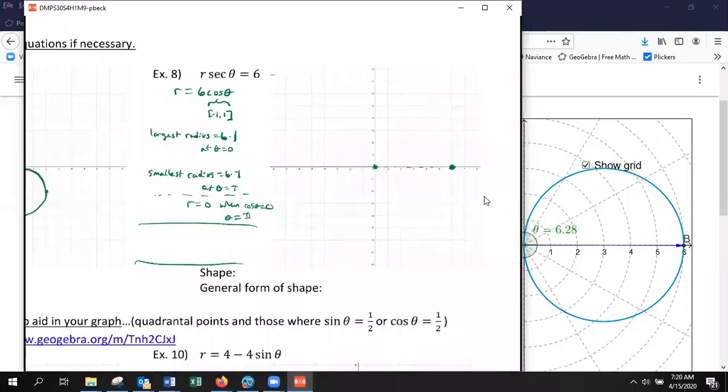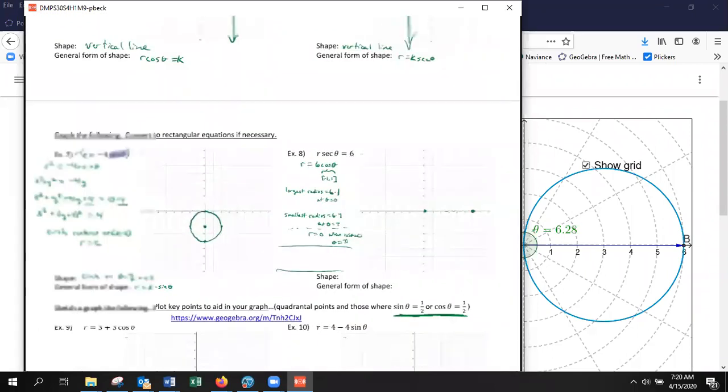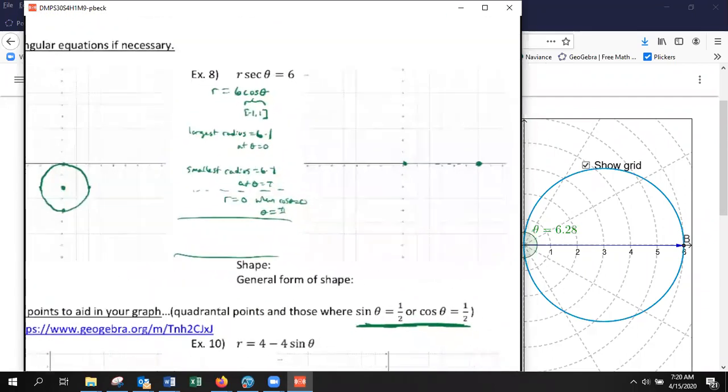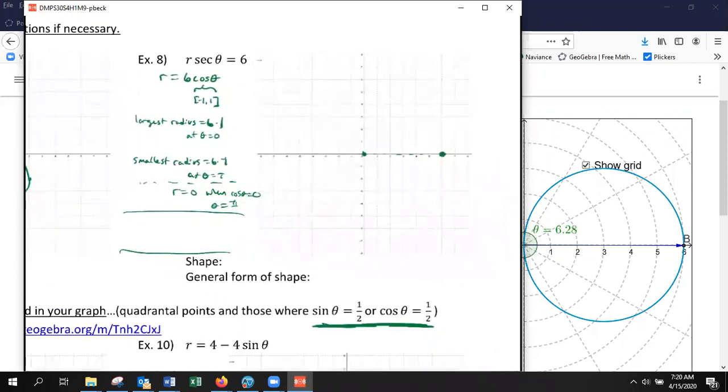To take a look at this graph, I'm going to give you a sneak peek as to how we're going to graph everything else. We're going to look where sine and cosine are going to equal 1/2 to help us generate some nice points. But as I said, we want to know generally what the graph's going to look like, which is why I've been going through all these different ones saying what are the basic shapes and general forms. Having knowledge of what the equation gives us will help us generate these graphs more efficiently.